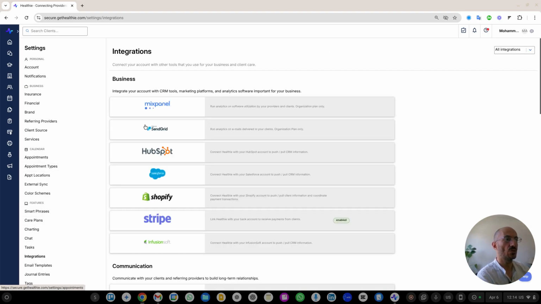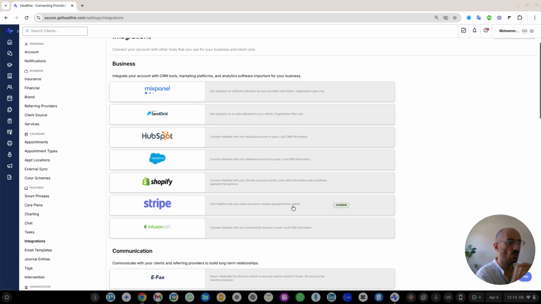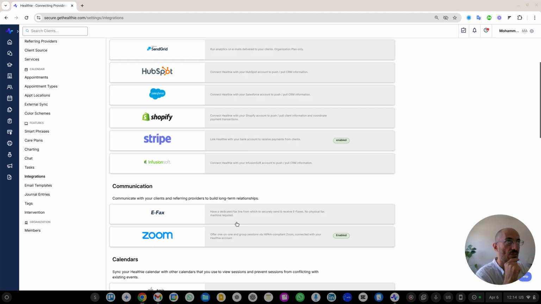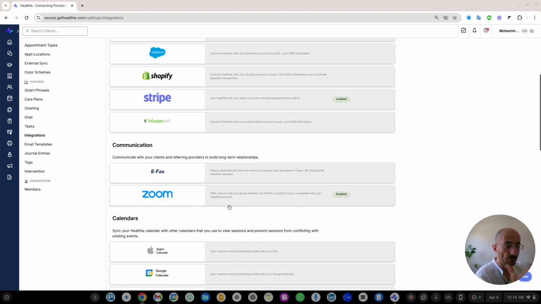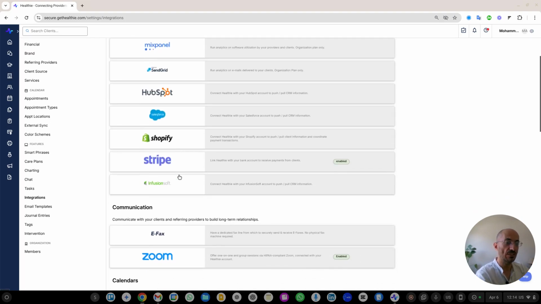This was a bit interesting because some of you might be a lot more familiar with this. So these are CRM tools, like HubSpot is a classic one. Shopify has one. Stripe, it says it's already enabled. It's not, you still have to go through this. eFax for sending prescriptions, for example, to pharmacies or connecting with other physician offices. Zoom, but you have to pay for that. So if you do Zoom here, you have to either go up on one of their plans, or you have to purchase your own and then connect it.